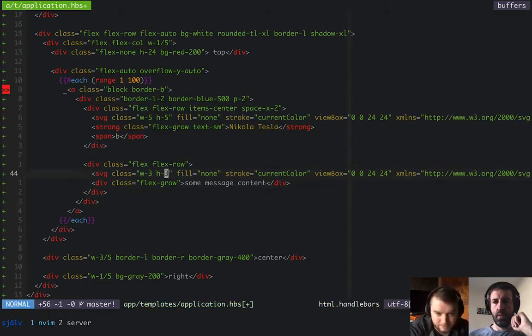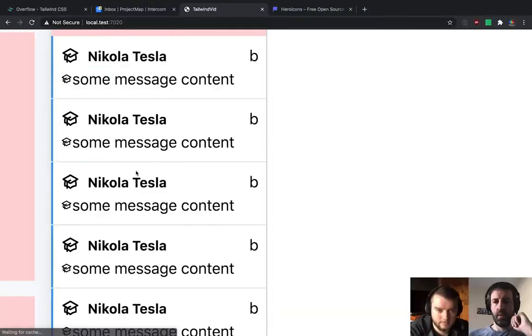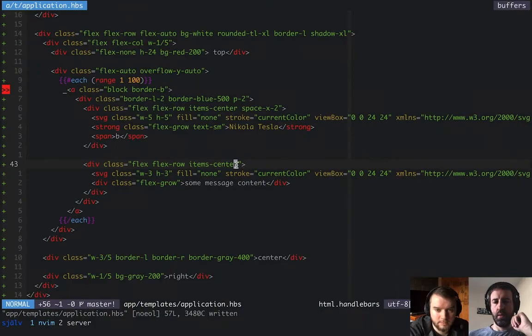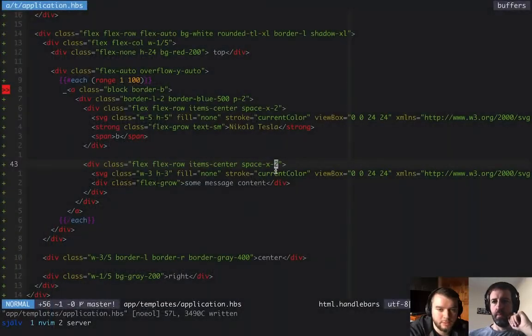But so the alignment thing we're talking about, items center. Cool, so those are beside each other, and we can put a little bit of space between those. Space X 2, love it. Might actually need to be a bit smaller. But again, we're shifting around pixels here. Oh yeah, I suppose that's one thing I haven't really touched on: where do these numbers come from? Like 1, what is that?